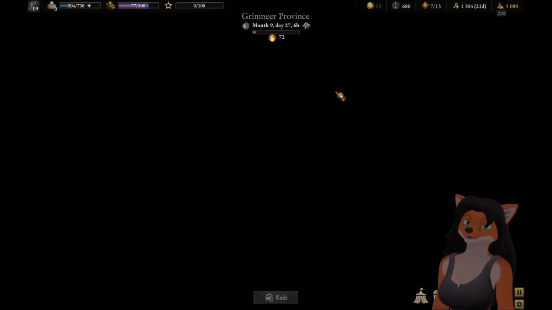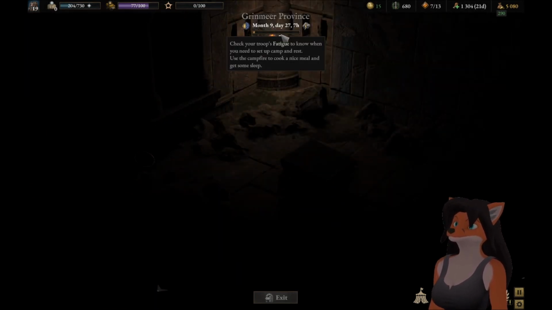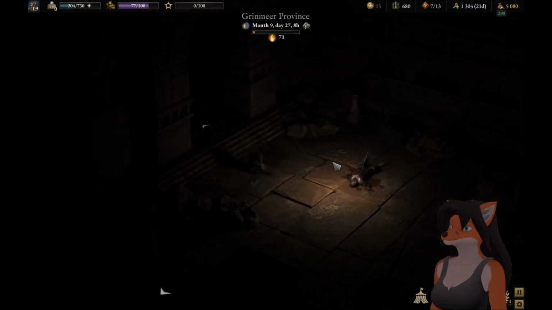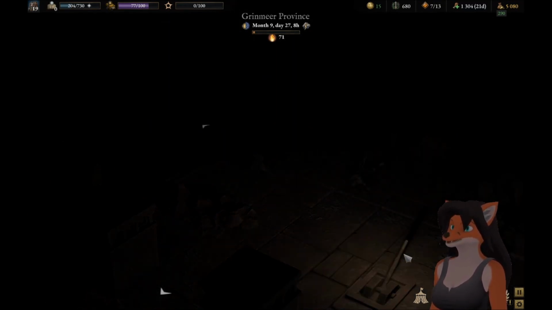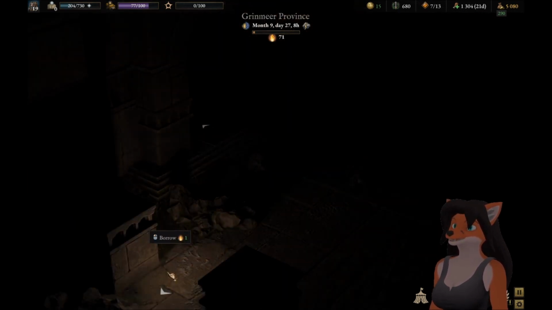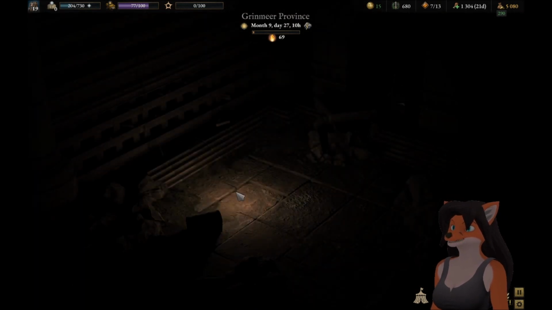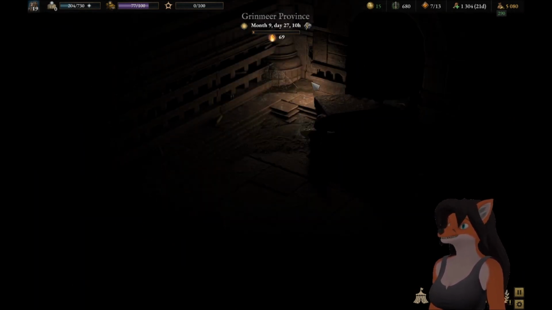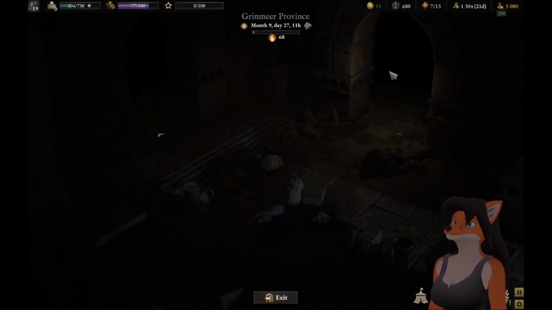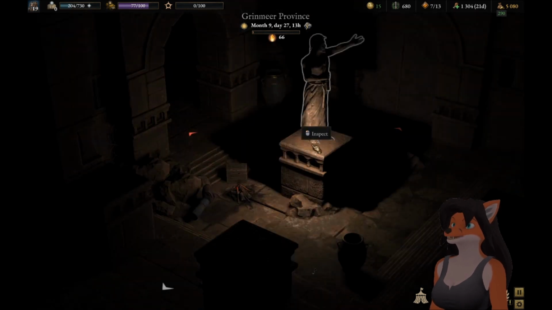What have we seen so far? Was there... So I know we found one symbol. We don't have a second one here. Was there one down here that I just didn't see? No, we've only got the one. And that goes further in.